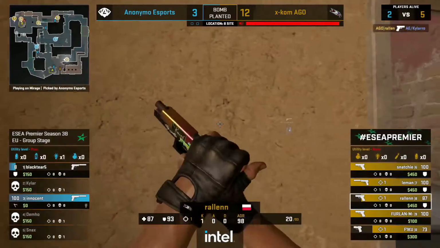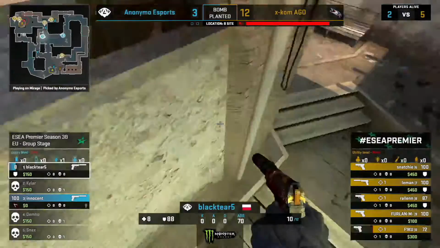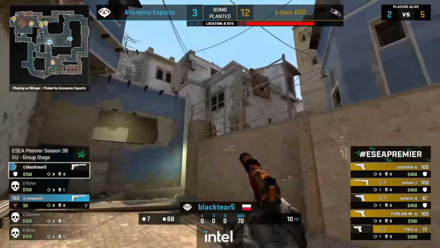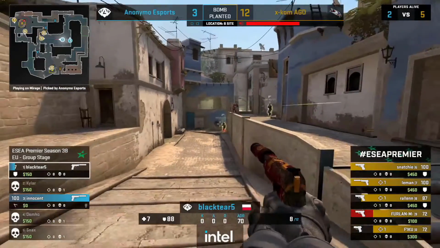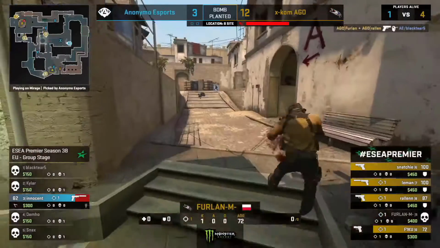as AGO just continue to dominate. There is no resistance from Anonymo anywhere. They've barely even outputted any damage. As well, I don't think it's really going to get too much better for them. They still got to worry about that lurker on A as well as they move up short. Yeah, 2v5, very, very well outnumbered at this point. And Anonymo, I think the win condition of this game was to win the pistol, and they aren't going to be doing much of that.